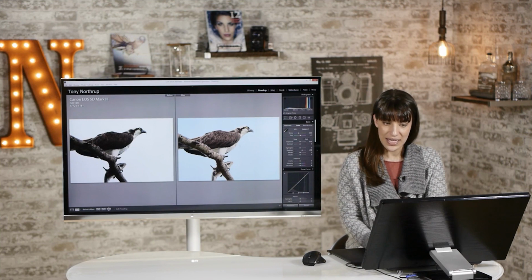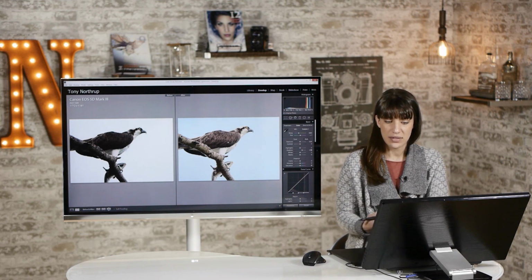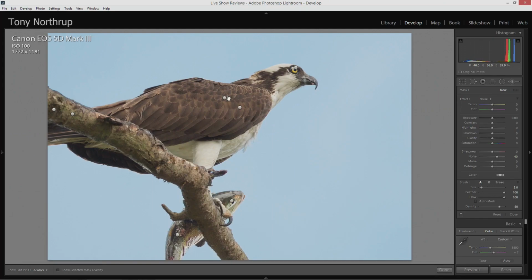I think we could even tweak it a little bit more and bring out those warm colors on the osprey to get more of that golden hour look. So let's try. So you reselect your pin and it will show you that layer. Come on now, don't make a liar of me. There we go, that's the wrong one. This is the correct one, even though it's not showing me. And let's bring up the temperature. So this is the layer where I added that warm light.